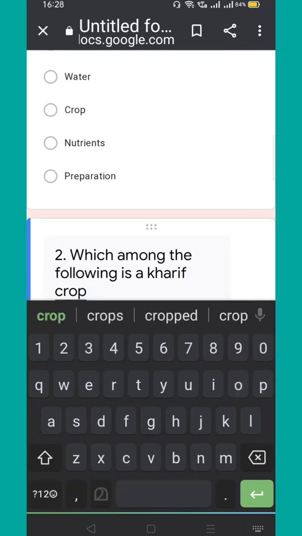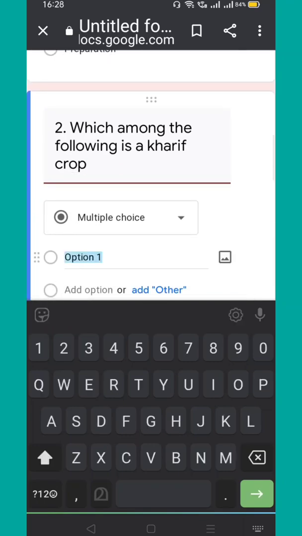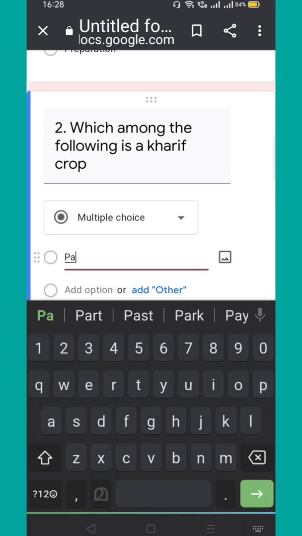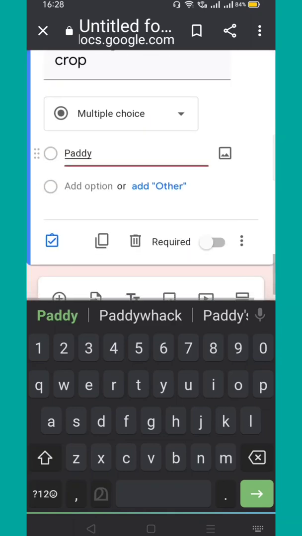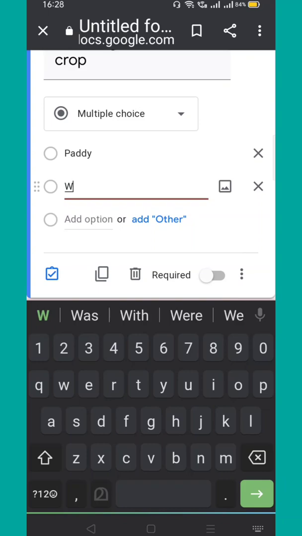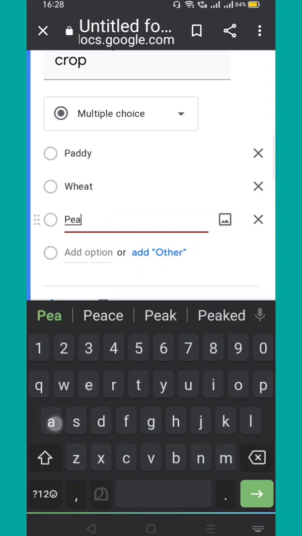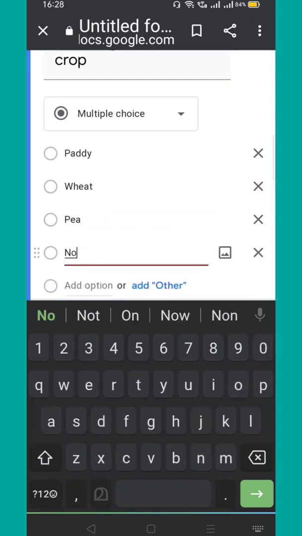Okay, I am going to give some options here. Multiple choice itself. Option 1 as paddy. Option 2 I am going to add as wheat. Option 3 I am going to add as pea. How many options you want, you can give. Suppose the last option is none of these, that you can add.